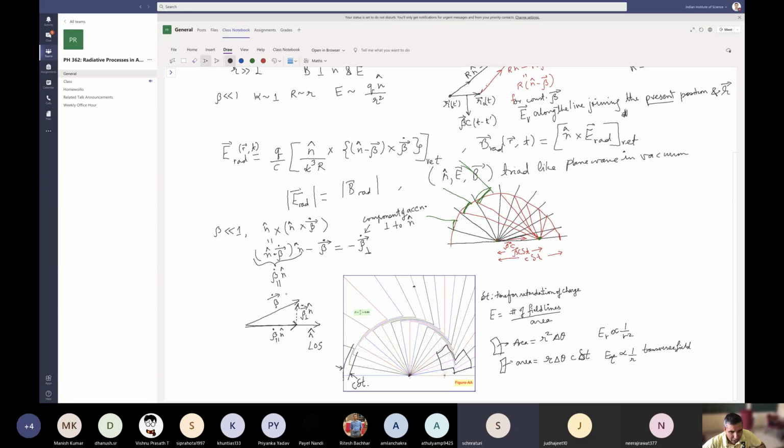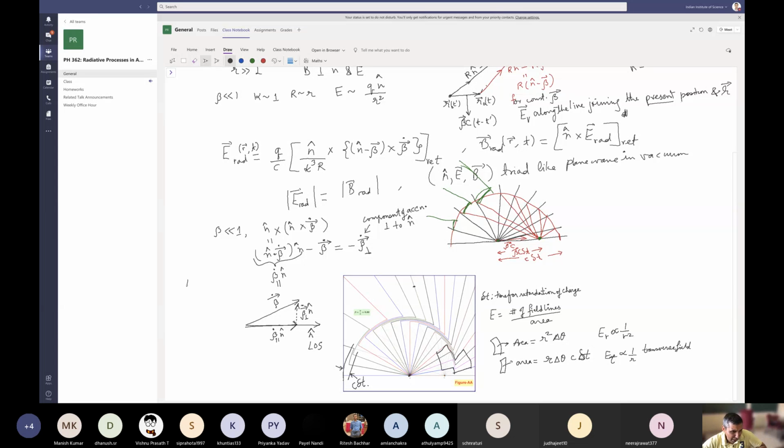Sir, you just solve the cross product and then you got the terms, the first one is n dot beta dot n cap minus b perpendicular, and you are calling this perpendicular. No, this, right? Beta parallel is the component along n hat. This is the parallel component. This is the total vector, right?